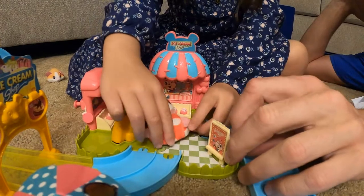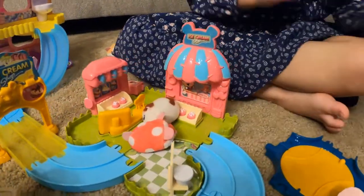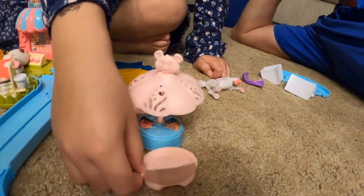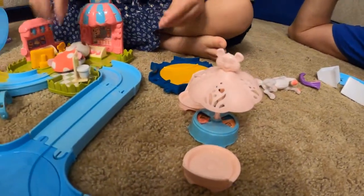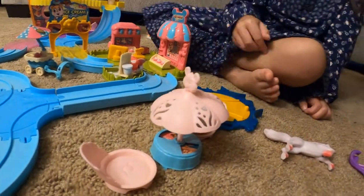You can use the table too. Oh, thank you. The table's white. Oh, is that the chairs? Mm-hmm. You guys have everything at this restaurant.